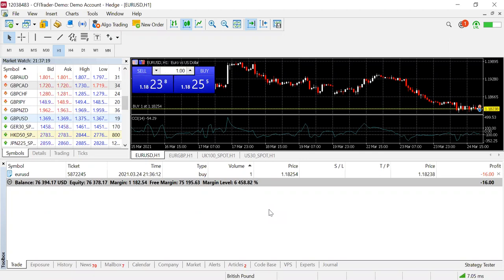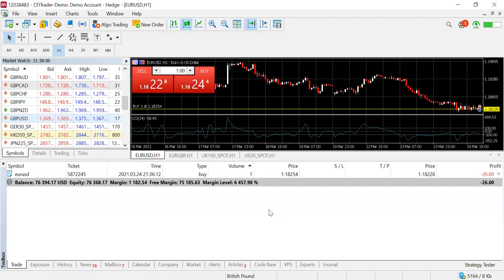If you don't do this, in this case with CFI, every Friday, if your position is still in a margin call, we will have to close out the position automatically for you. Also, let's say there's low volatility in the market and the market goes against you. Once the margin level reaches 50%, all your positions are going to get closed out automatically, okay? It will start from the biggest position to the smallest one, but that will happen when the margin level reaches 50%, okay?